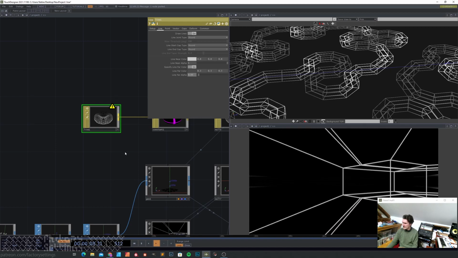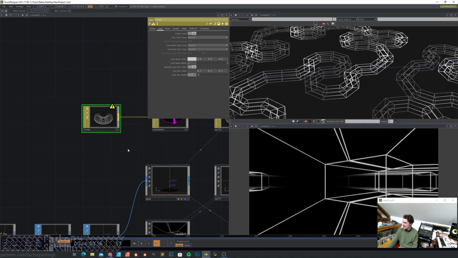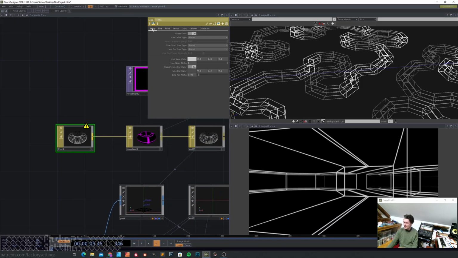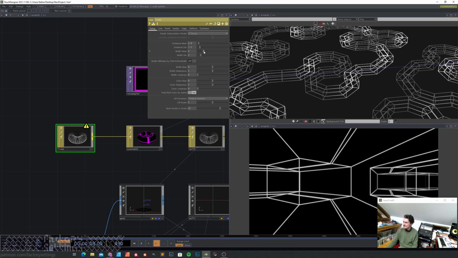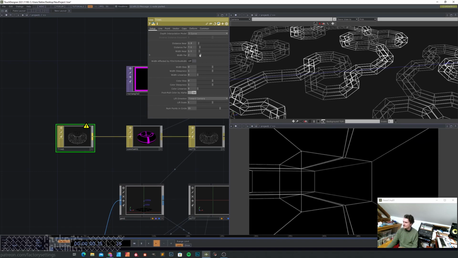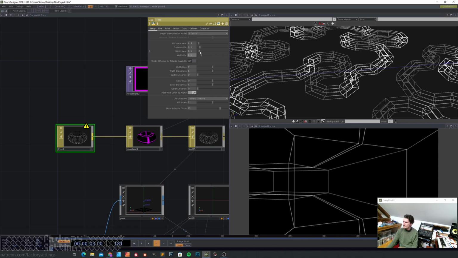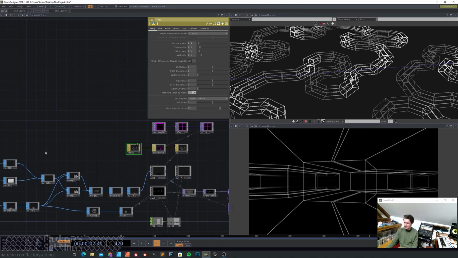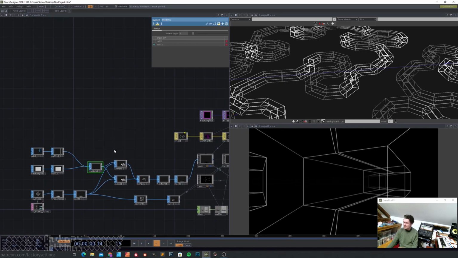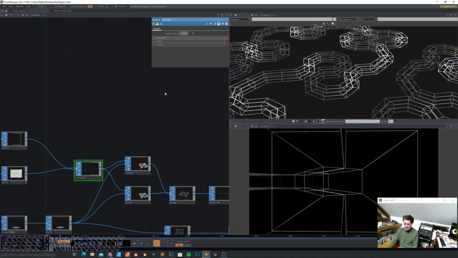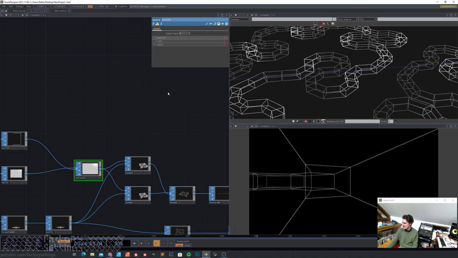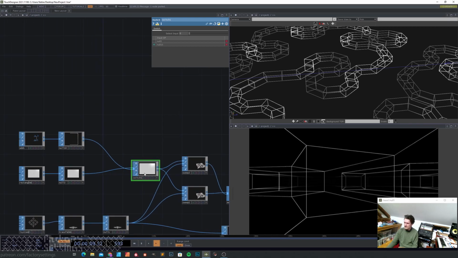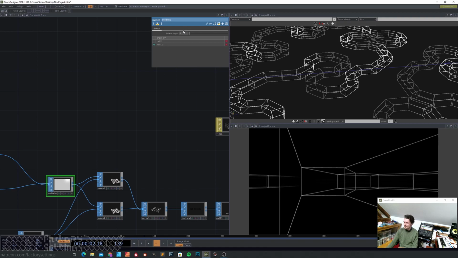Feels a bit like a very sci-fi-ish kind of Wolfenstein Doom-ish game. Let's see what the rectangle does. Yeah, it's fun.